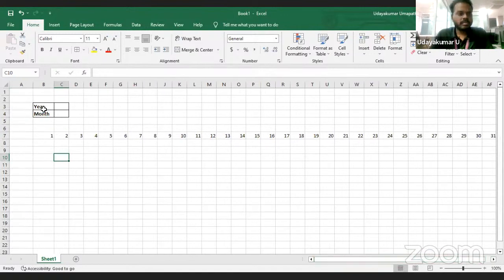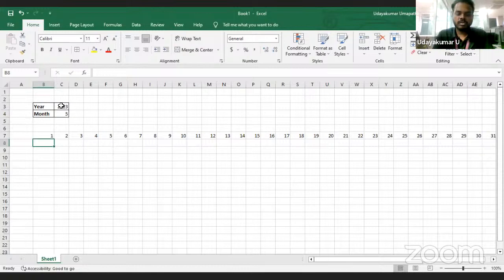The next one, I'm going to check for 2023, 5th month. So I just enter the year and month. I should know whether the 1st will be a Monday or Tuesday or Wednesday or Thursday. You should know the day of the given date.